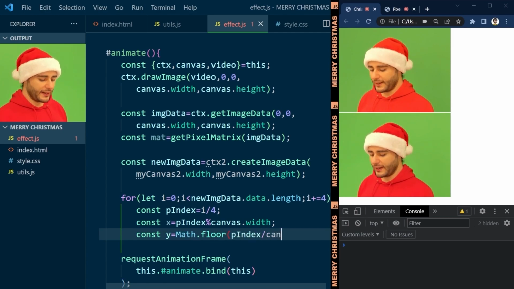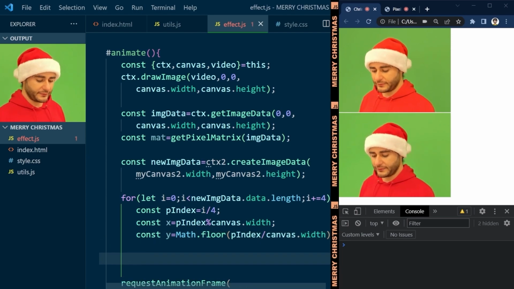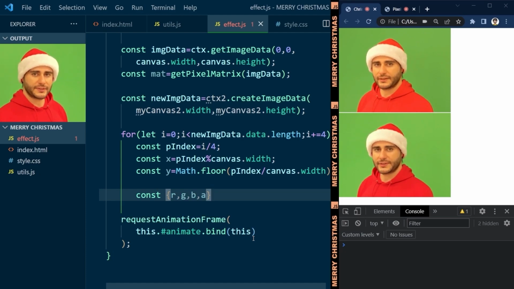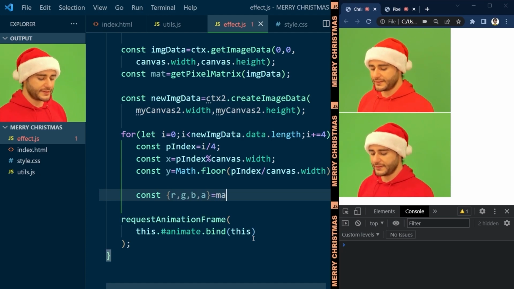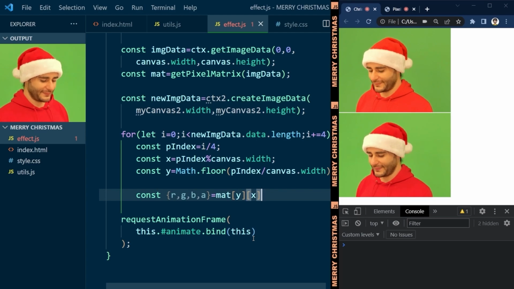And the y in this way. To get the RGBA values, I just have to look in the matrix in this mat and say here RGBA, I'm using object destructuring, is the value of mat at y and x. So first the row and then the column.